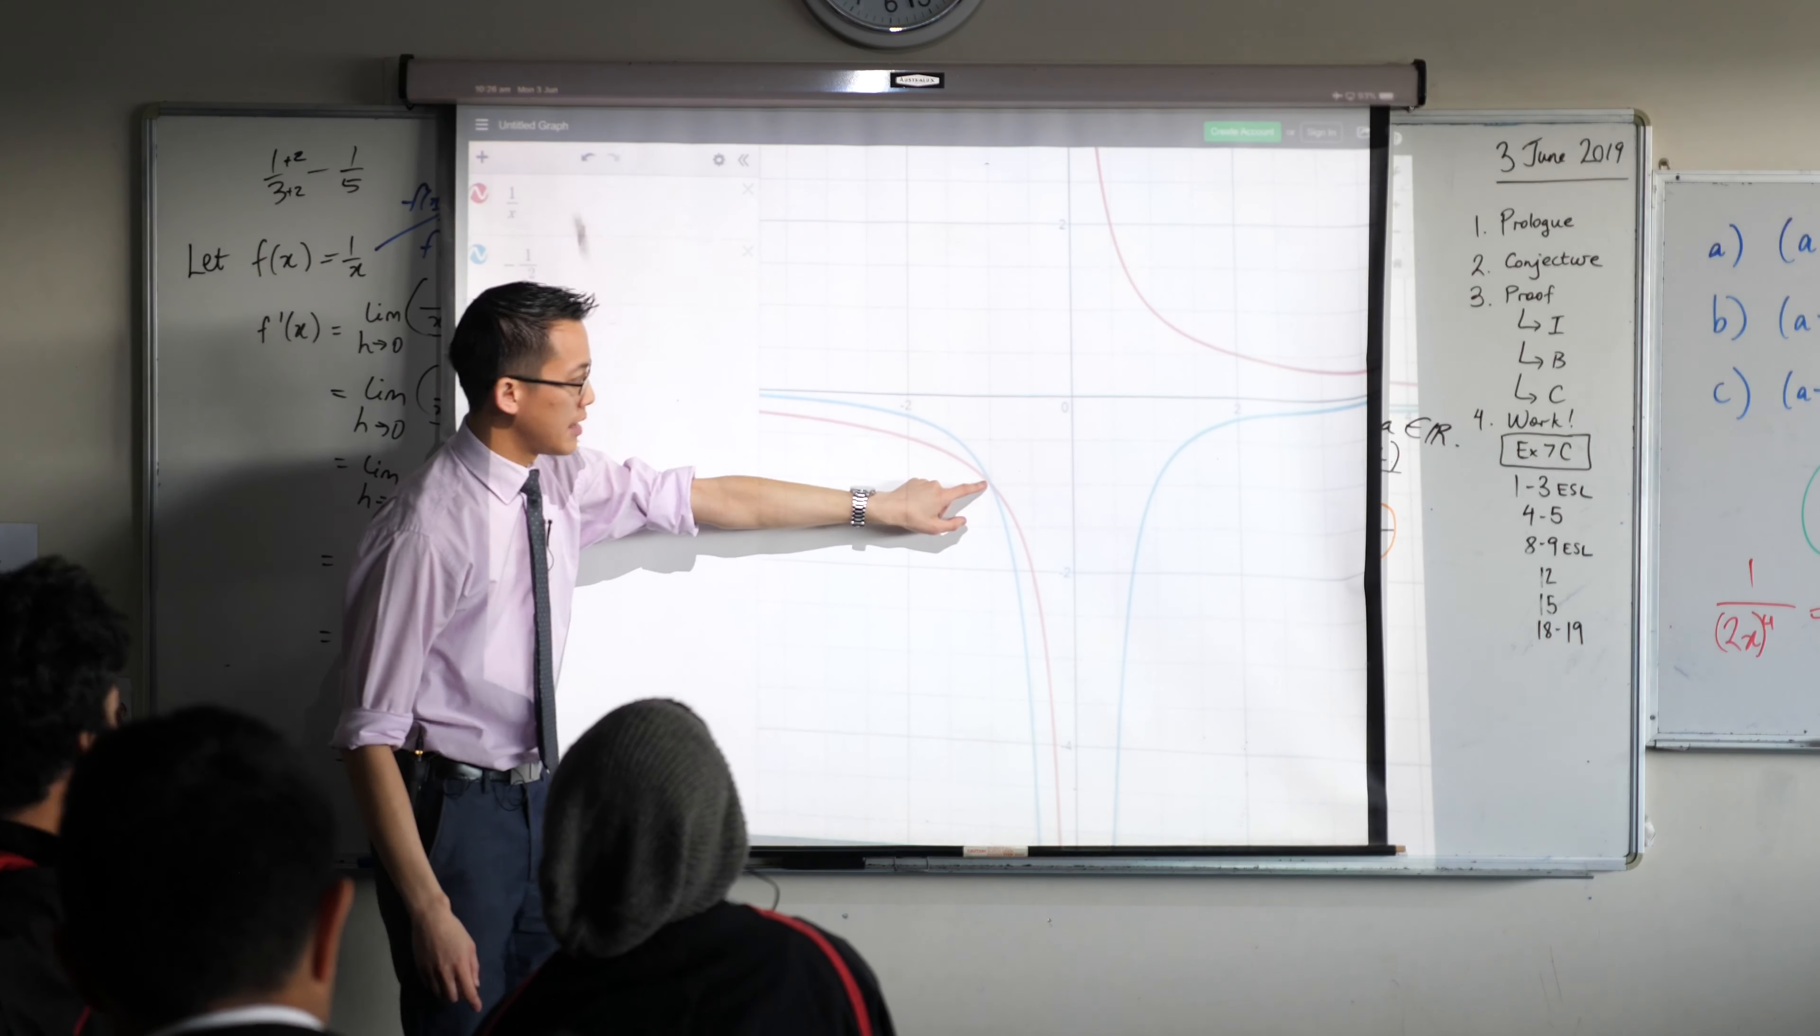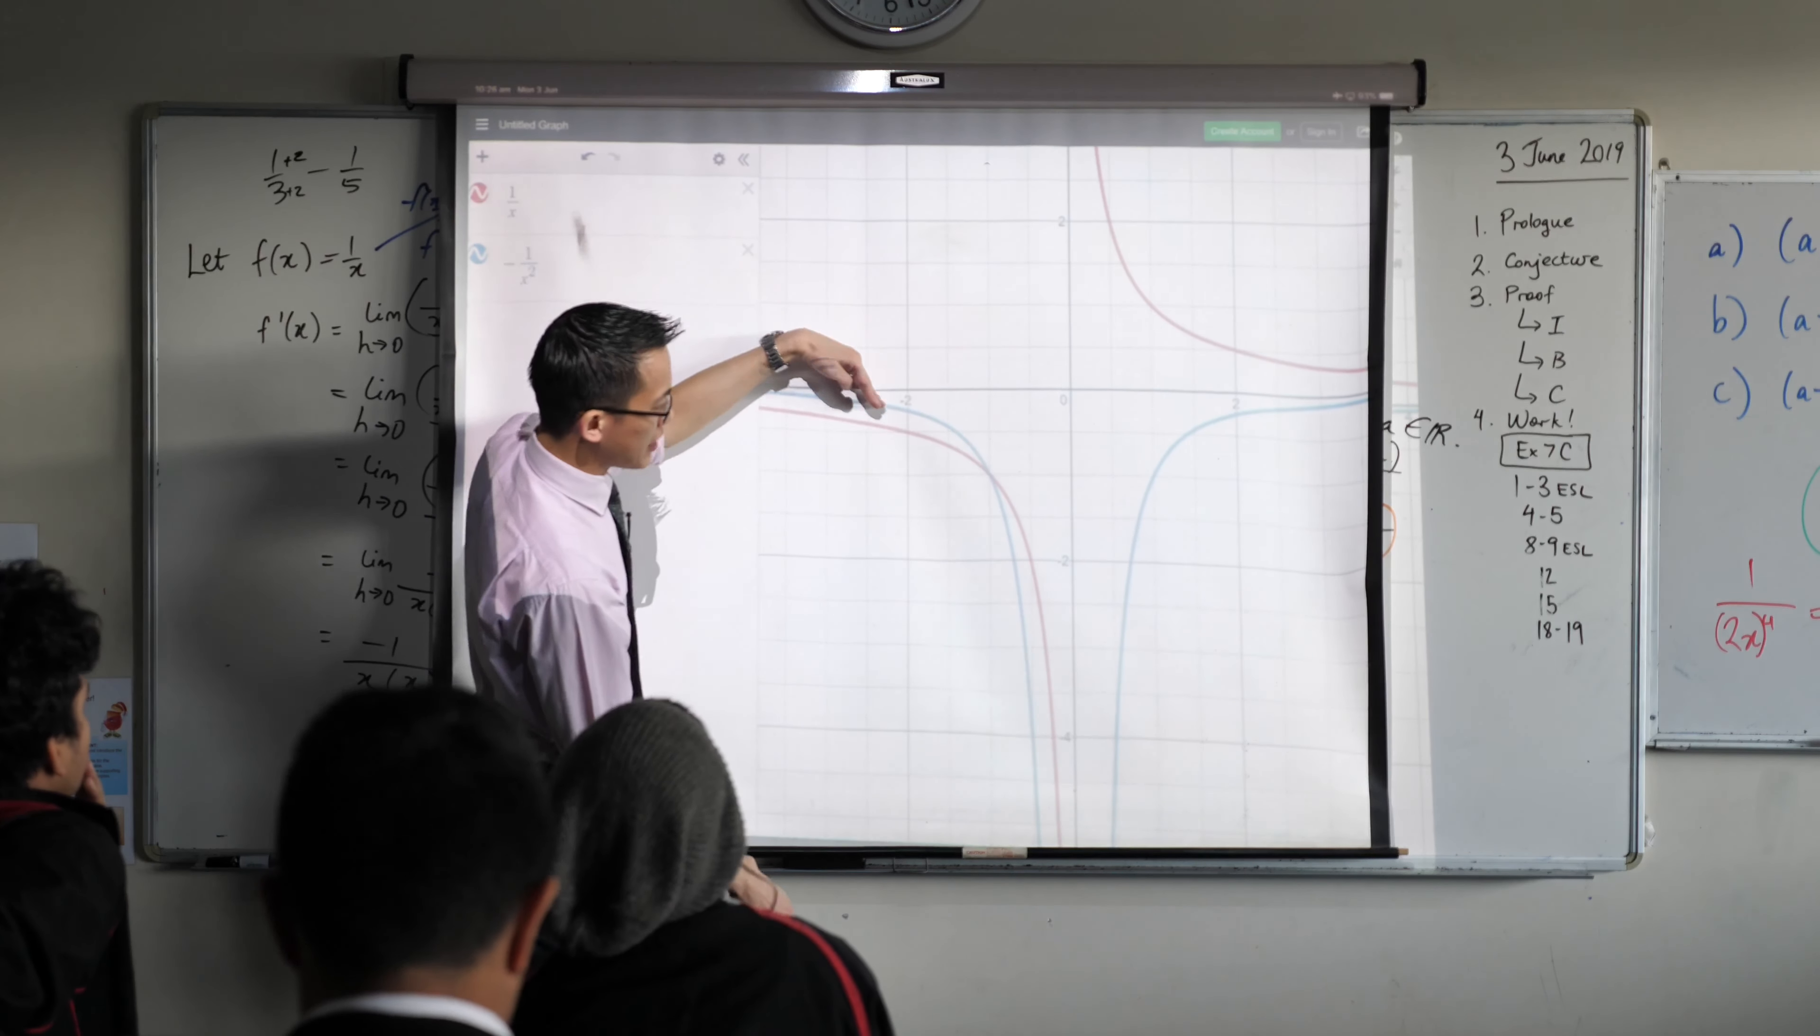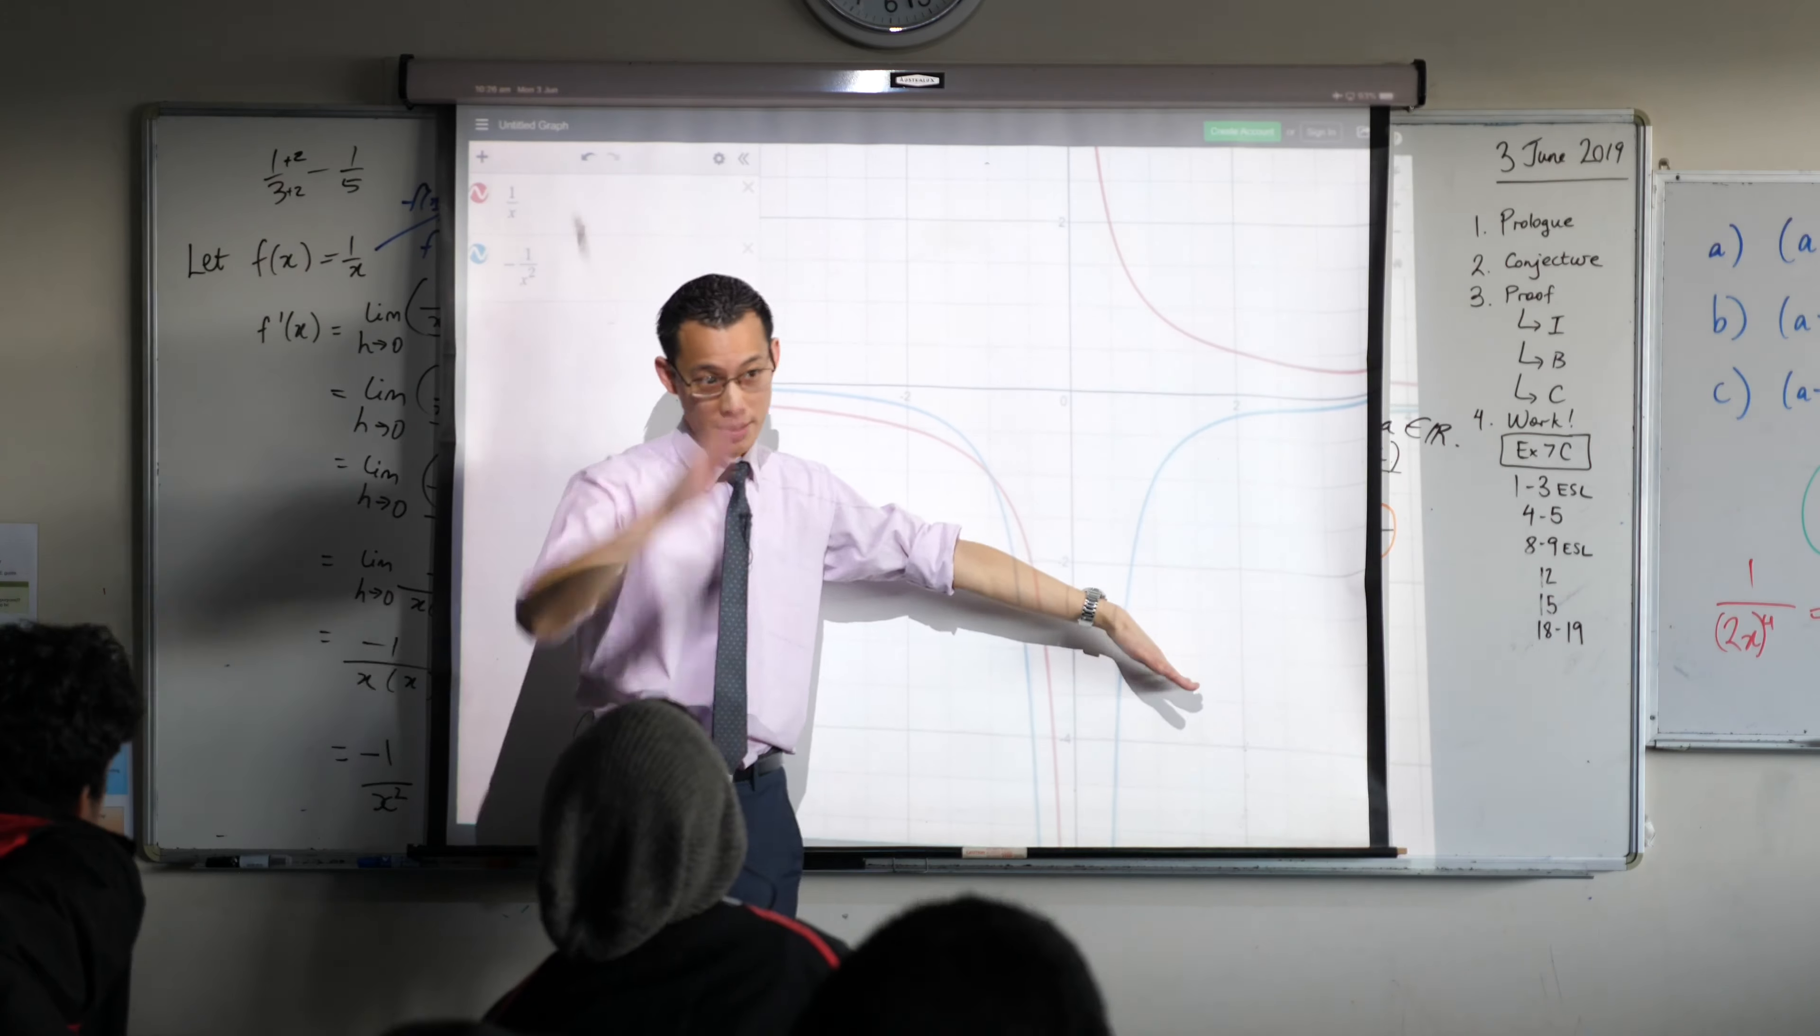You can actually read the values off here. Yeah, one one. Yeah, this is a one, negative one. Negative one, negative one. So actually if I drew a tangent right here it would have an angle of inclination of 45 degrees downwards.